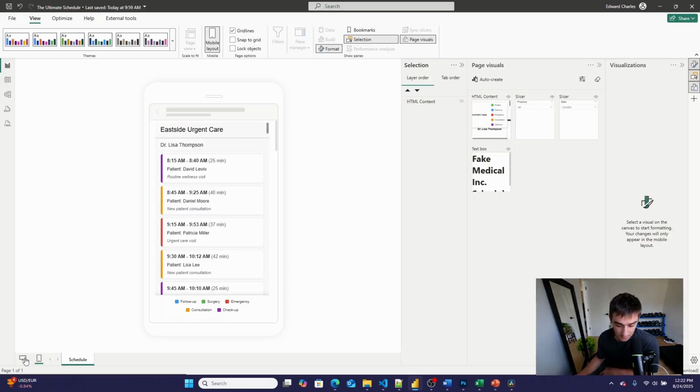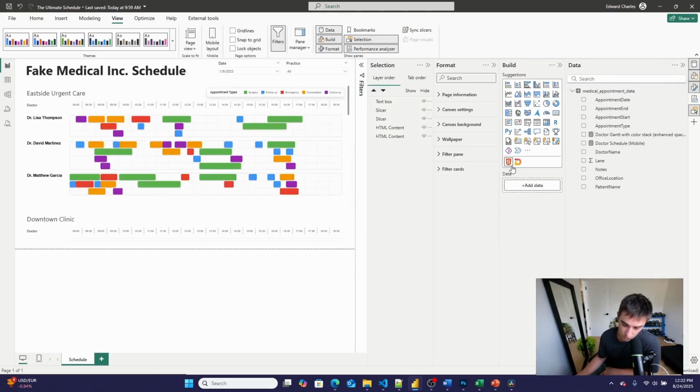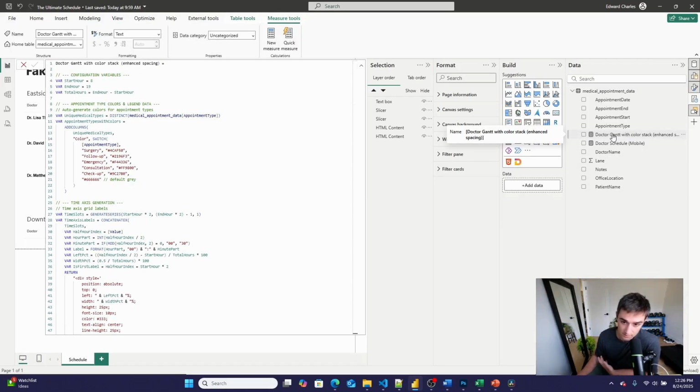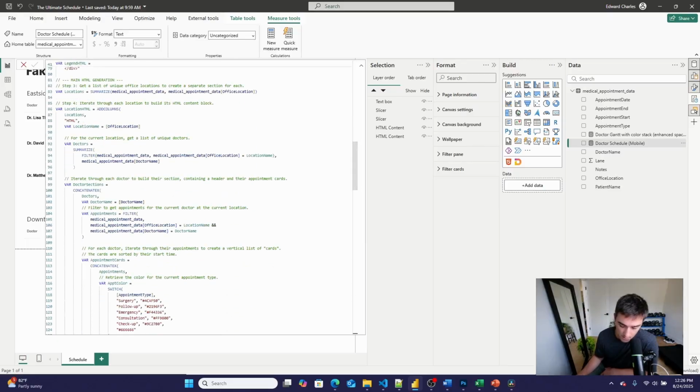Now, speaking of the HTML content, the HTML is being rendered by a third party visual, and that's this HTML5 visual by Daniel Patrick Marsh. He has a great guide as to how it works on his website, which I'll also link down below in the video description. But essentially, you create HTML in a DAX measure, and then you drag that DAX measure over into the visual, which means that in this data model, I have two HTML measures. I have one for the desktop version and one that's displaying on the mobile version. Now, we are going to review this HTML and this CSS, but first let's talk about how the HTML is structured.